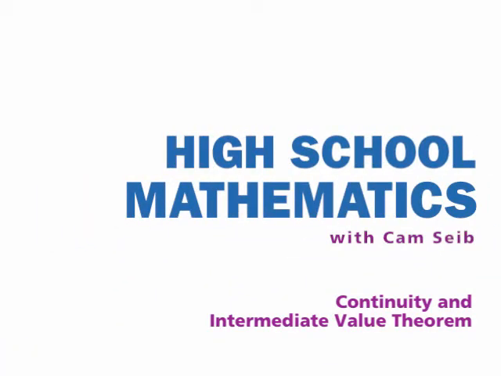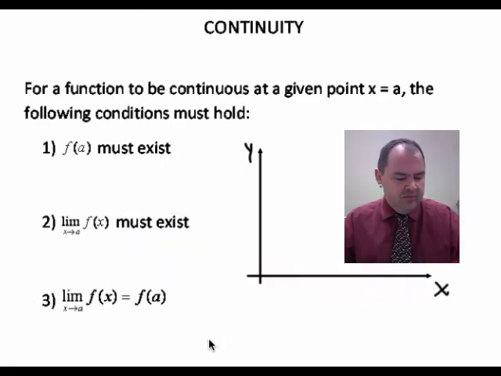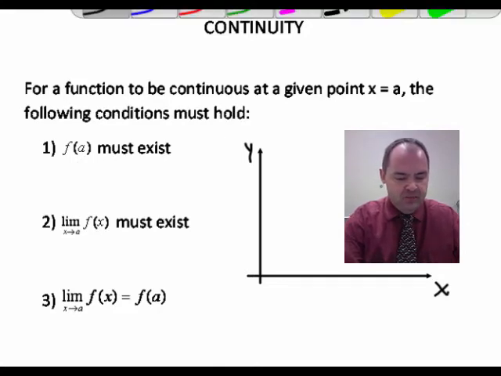Okay, today we're going to talk about continuity, a word you've probably heard before in mathematics. Essentially it talks about the idea that a function is connected when you draw it. We often say a function is continuous if you can draw it without taking your pencil off the page. But we really need a more precise definition of what that means. So continuity has three parts to its definition.